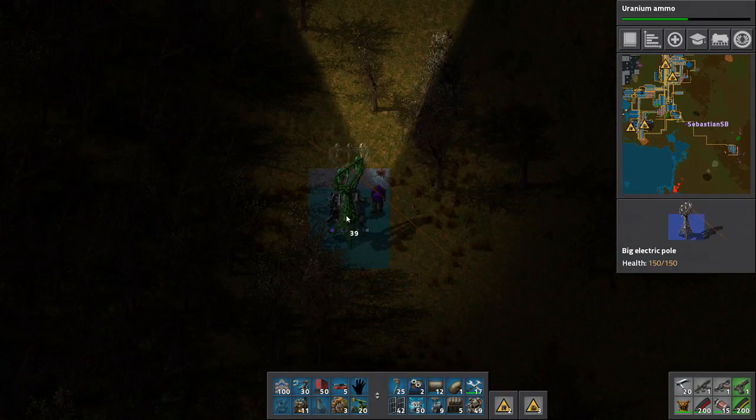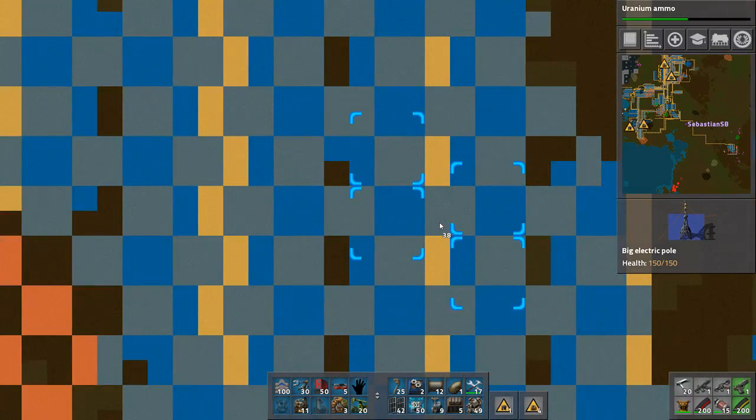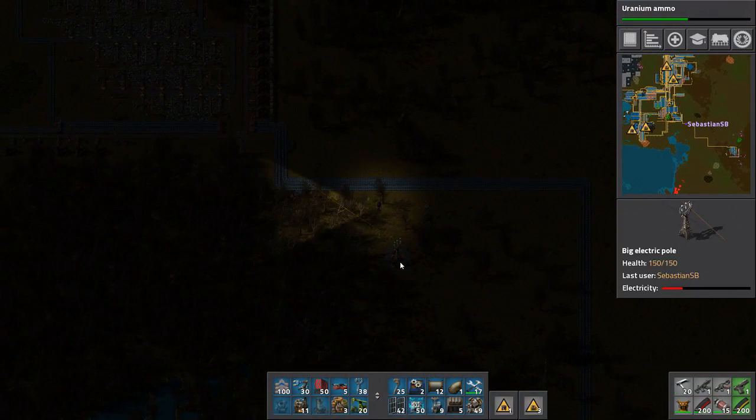Oh, they attacked my power line. Which meant that it depowered the entire mining operation I had set up down there. Ow.